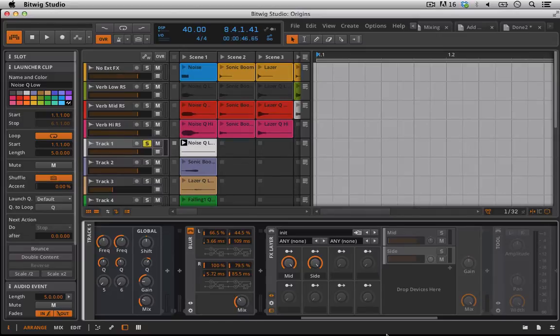Now, for me, when I'm making music and specifically making soundscapes, I know that at the end, I'm only going to end up with a few audio tracks. And those audio tracks are going to be separated out. So in this case, we have mid and side. So we have emphasis on the mids, and then we have emphasis on the sides. For some of these, I split it based on frequency spectrum. So low, mid, high. And I think that's really the only thing I did. And that way, when I go to combining all of these different parts, I know, okay, I have all of these lows, I have all of these mids, I have all of these highs.